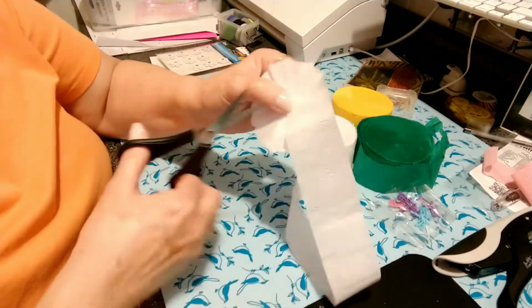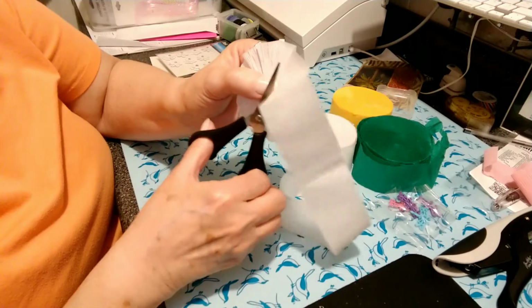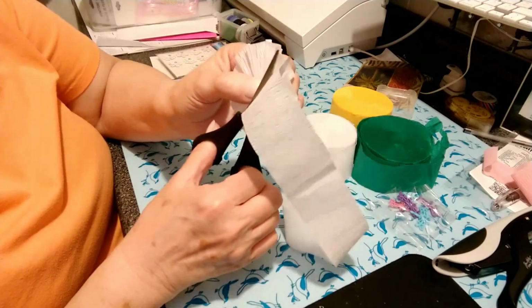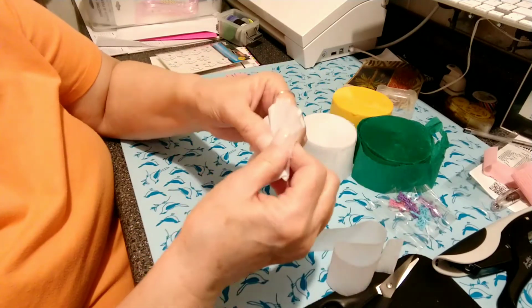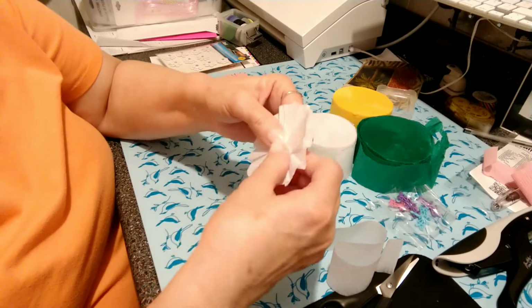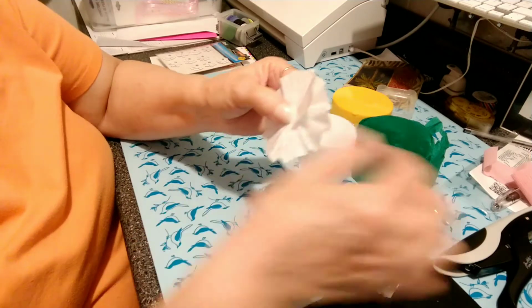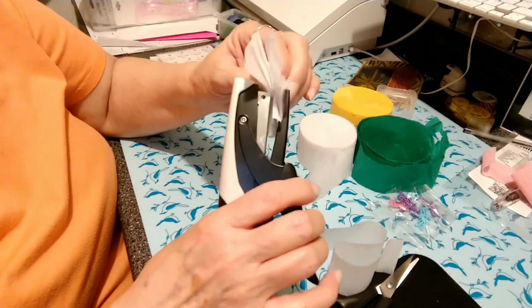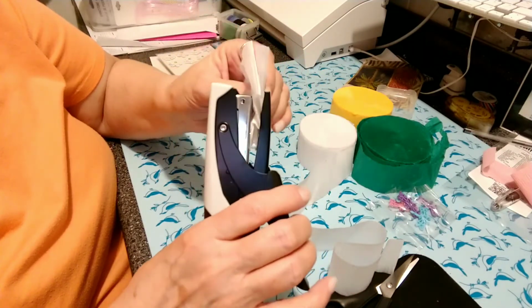Now, I'm going to take again. Be careful, don't cut your back ones. And I'm going to trim it. Okay? And then I'm going to take my stapler and staple it, making sure I get all my paper.